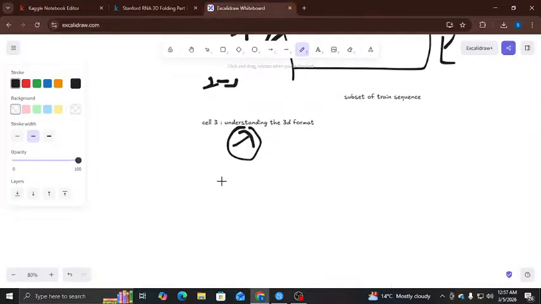The next thing we can do is inspect the levels.